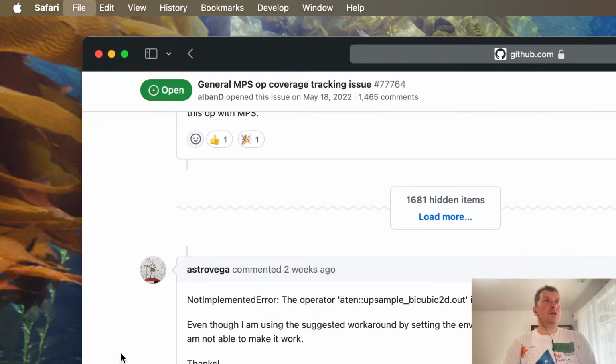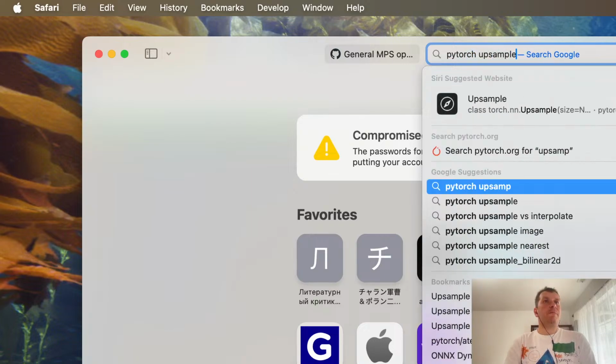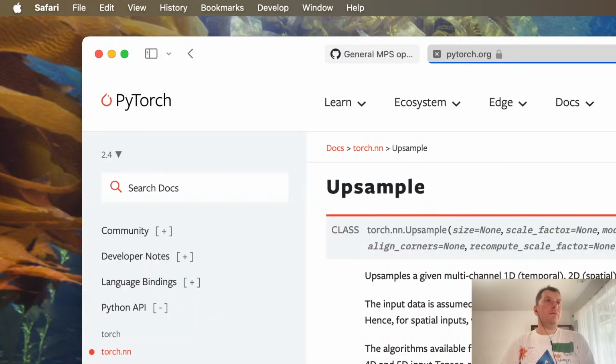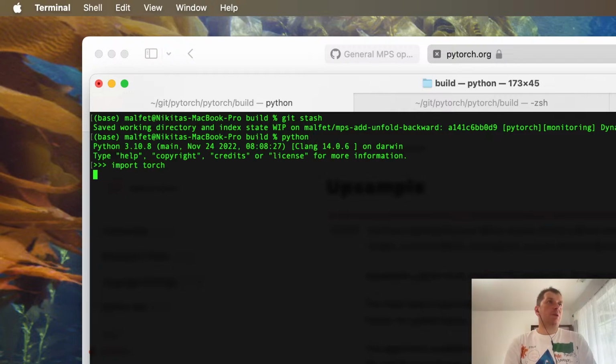So let's search for PyTorch upsample. Here we go. There is an upsample, which is an nn module, but we can also use its functional variant. So let's give it a try. Python, import torch. Oh, I need to rebuild torch first.